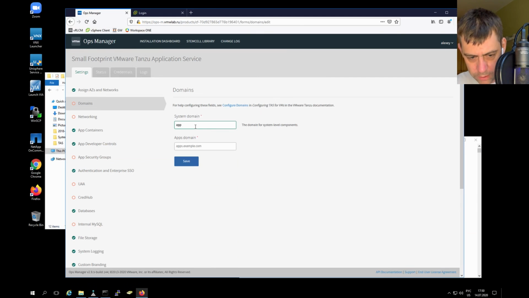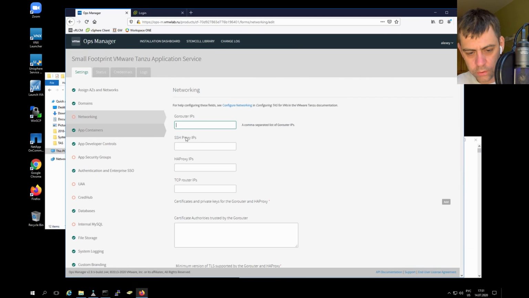So I'm putting here app.tas.envelope.ru, and sys.tas.envelope.ru. It's because later Tanzu Application Service will deploy applications and generate names for these applications, generating FQDNs, but any of these names should point to my load balancer, and that's why I created a stub zone to point any name from sys.tas.envelope.ru and app.tas.envelope.ru to my load balancer. So I put this information here.